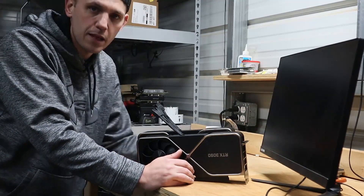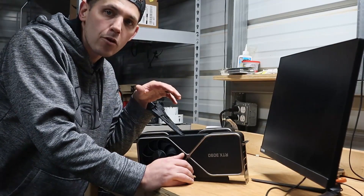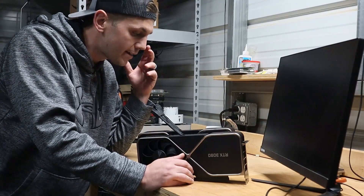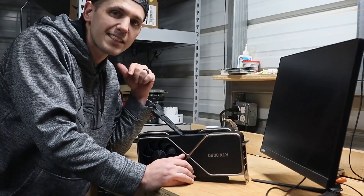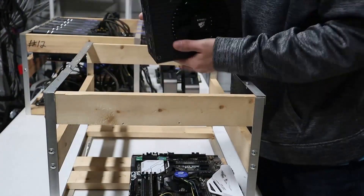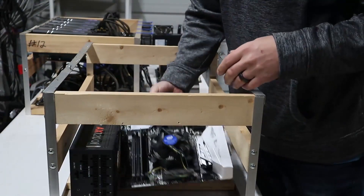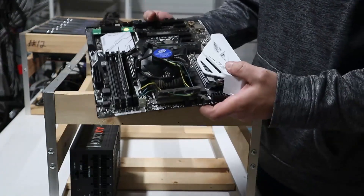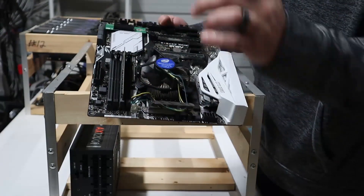We also got a kilowatt meter right here so that we could check the wattage. With that said, I'm going to slap these on a frame real quick, put in a power supply, pretty much build the rig. We're going to load this up on Hive OS with Phoenix Miner and see exactly what we can get. I've got a 1200-watt Corsair AXI power supply and an Asus Z270 series Prime A motherboard with a Celeron CPU and eight gigs of RAM.